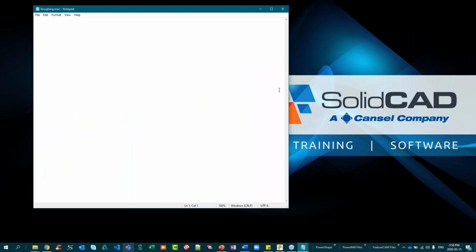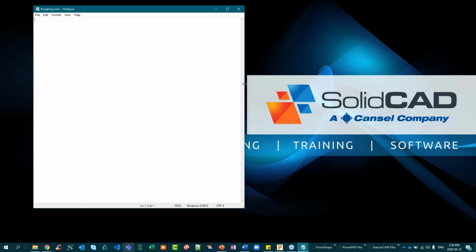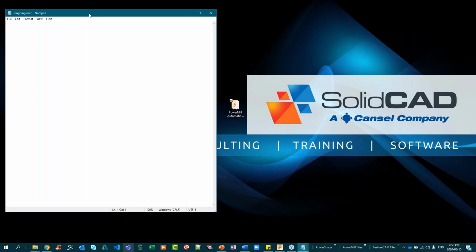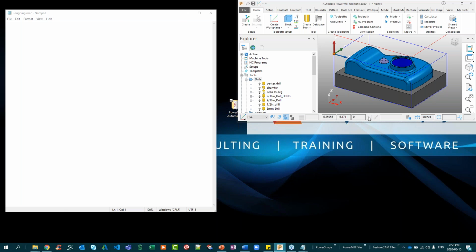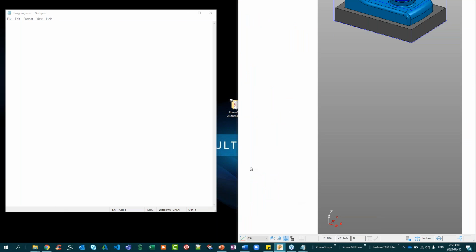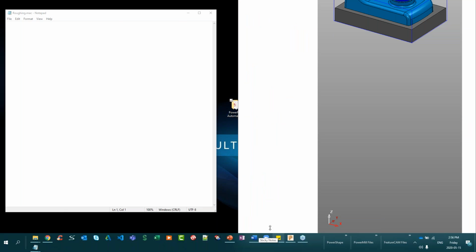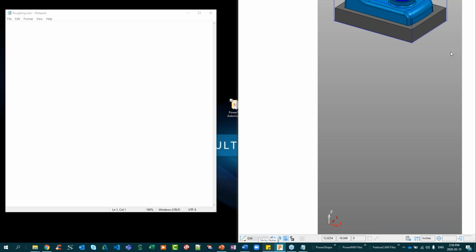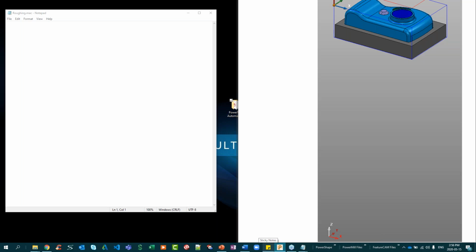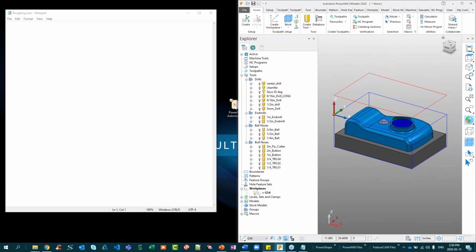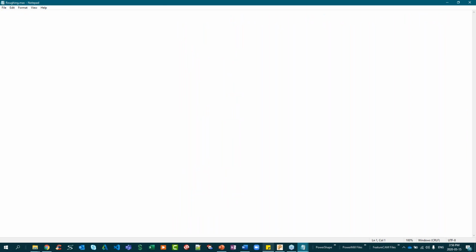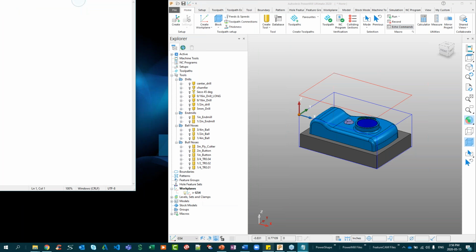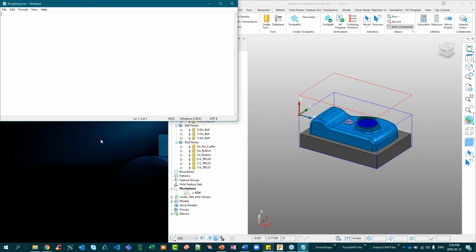And we're left with a clean palette here, if you will. So let's go ahead and I'm going to open up PowerMill. What I'm going to do is just kind of split the screen like so. Just drag it to the top of my window. I got two monitors here, so let's just snap that here. There we go. Okay, just so we can kind of see a split screen here.